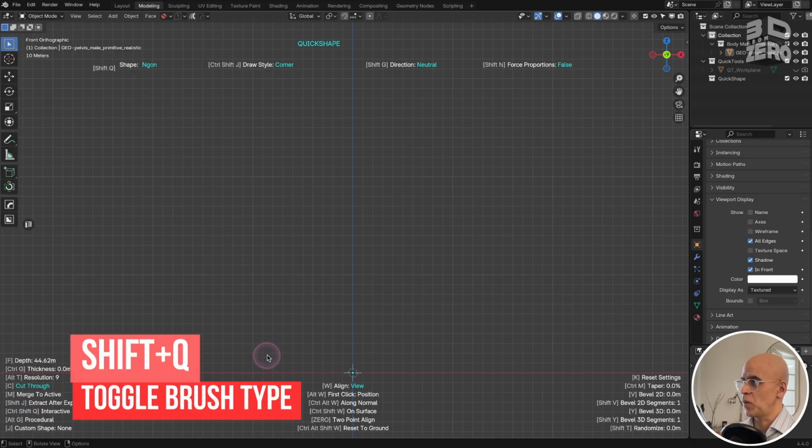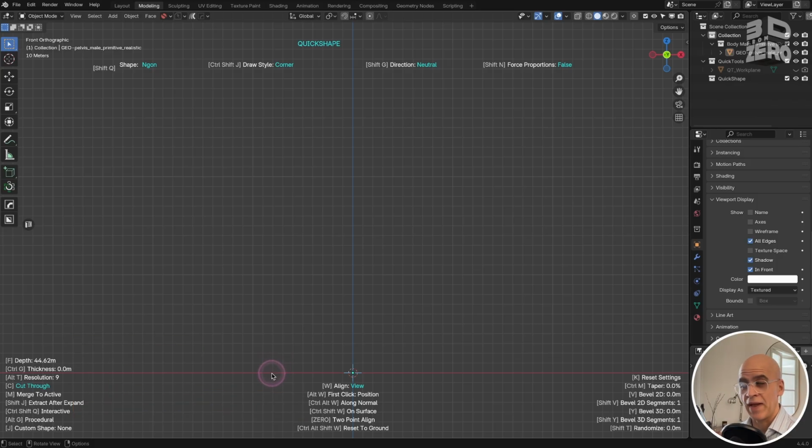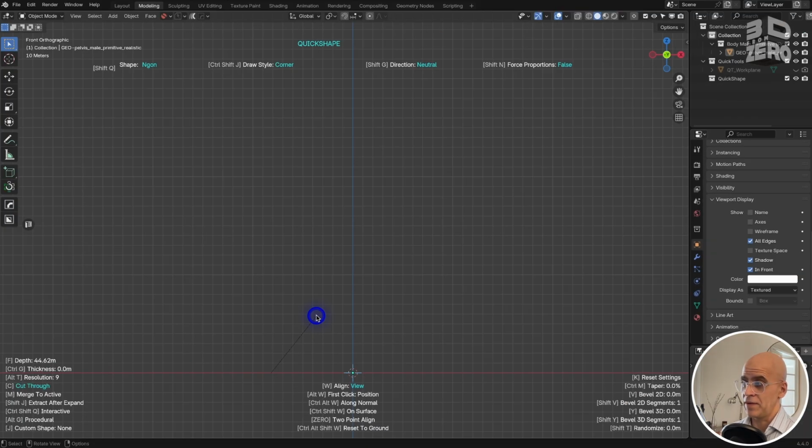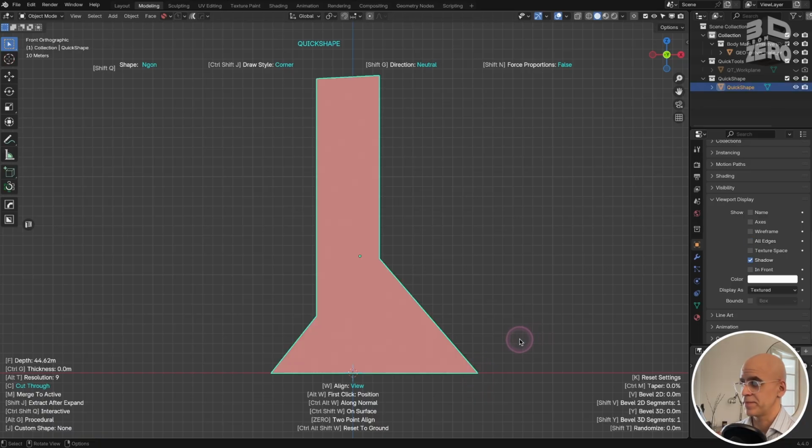Now, the way this one works is I press and drag. I'm on a Wacom here, so on a normal mouse, that would be a left button drag. And that starts it off, and you'll see a line gets dragged out behind the cursor. Then I just move the mouse, click, move the mouse, click, wherever I want the next corner to be placed. Once I know where the last point needs to be, I just right-click to confirm the shape.